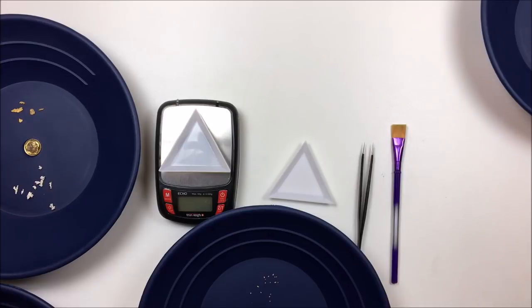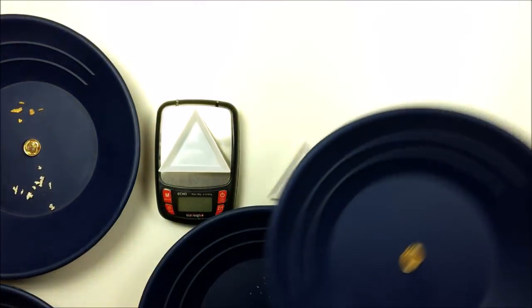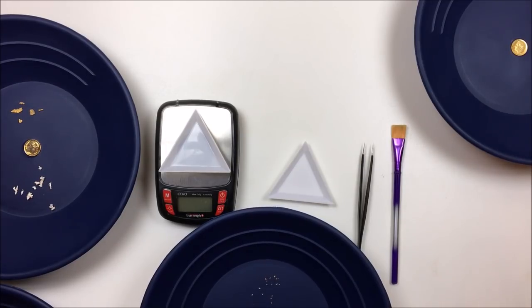So then I got to the minus 40. And I did find a little bit more gold. 2 little pieces right there, but not much. So again, I don't know what my friend ordered here. I'm guessing he ordered not a really hard bag because there was no minus 40. There was some in the minus 20 plus 40, so I don't think he ordered me an easy bag. It was probably one of the in-between bags.